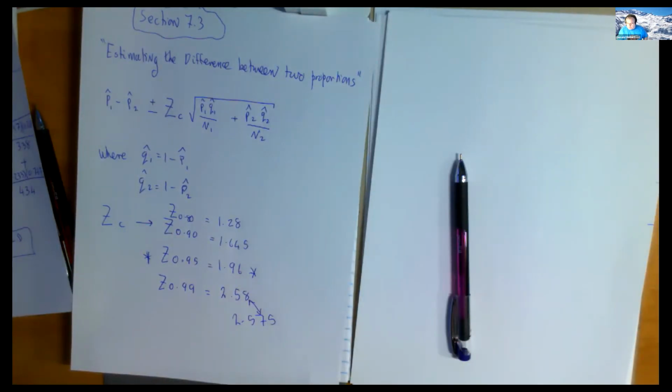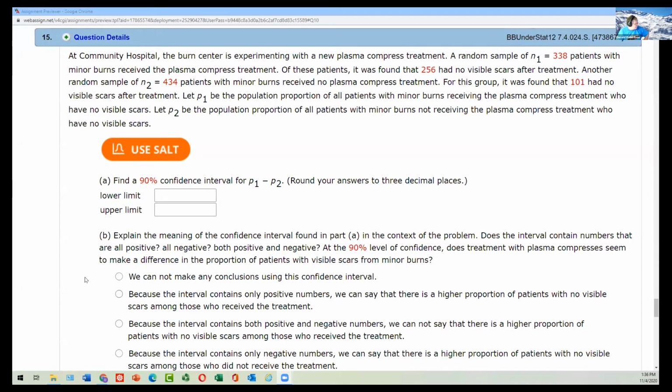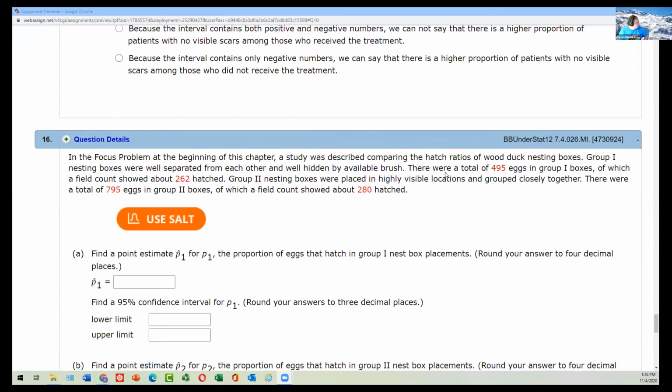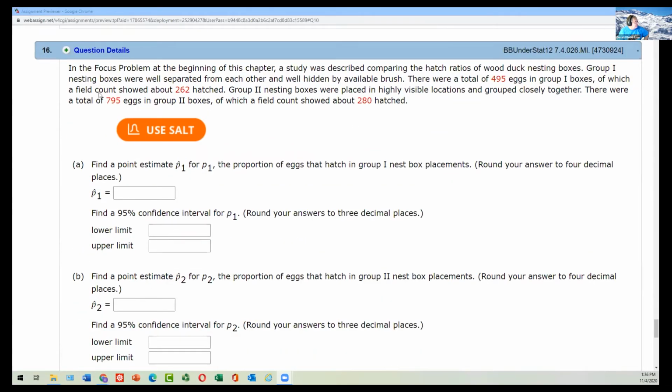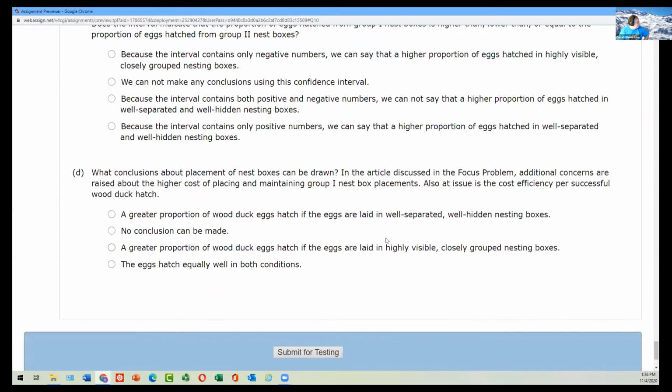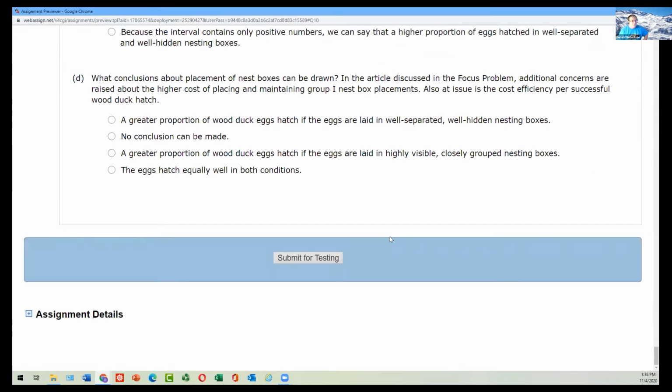So let's take one last look at what these homework questions look like. Now, it doesn't matter if you have got no medical background at all. Couldn't you do this question the way we just went? Just with the numbers, right? And here is a focus group talking about, I don't know, wood duck nesting boxes and which ones get more ducks in them and hatch more ducklings. Well, aren't you going to have one group against a second group, and then you go through the same process as you do every other time? Finito.